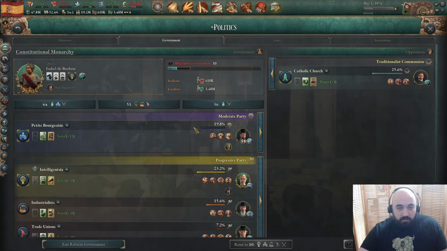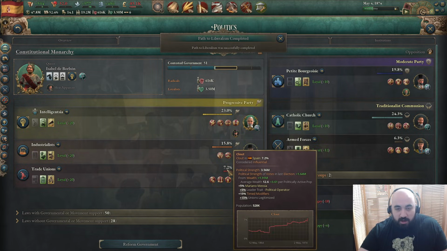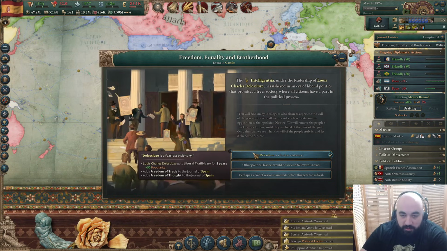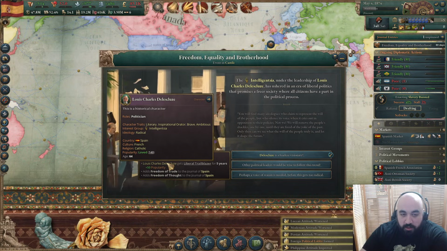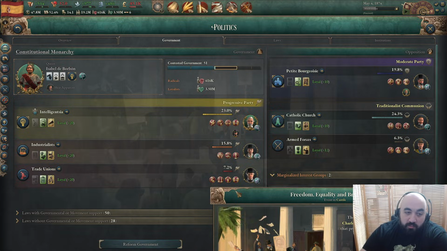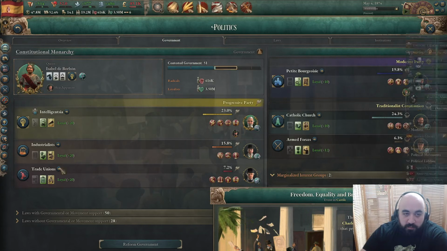We're going to reform the government. We're going to reform to this, much more legitimate. These guys, and we get the path to liberalization. Perfect. Freedom, equality, and brotherhood. So this is going to give us a little bit of an options. We can make this guy much more popular. He is a radical, and I do think he is in charge. He's not in charge of the government. We kind of would want to put him in charge of a government because he has really good trait in literary, which gives extra infamy decay.